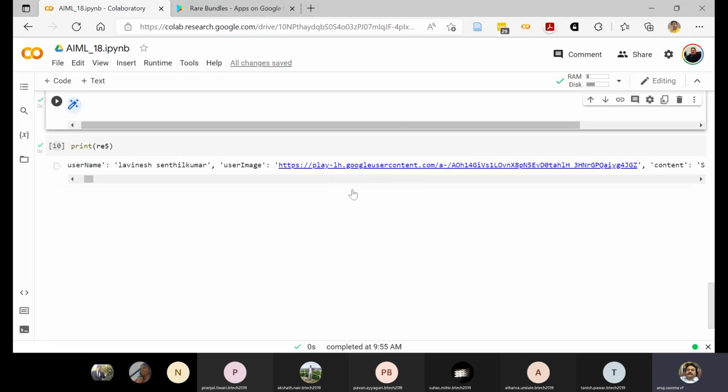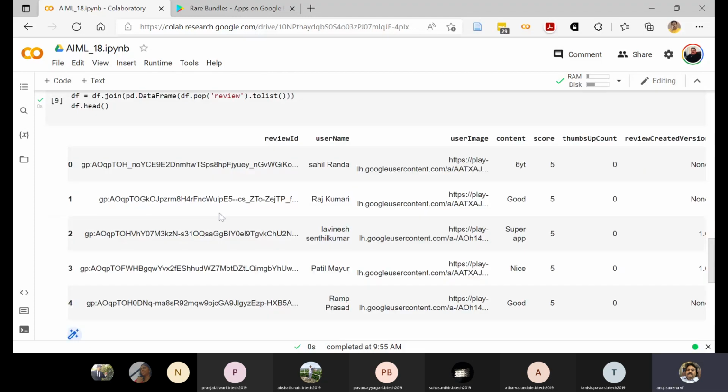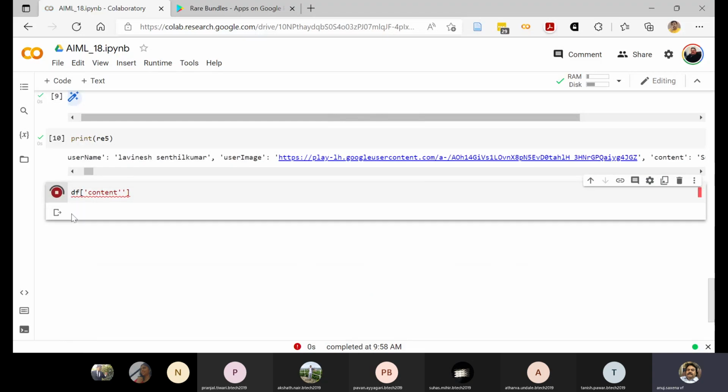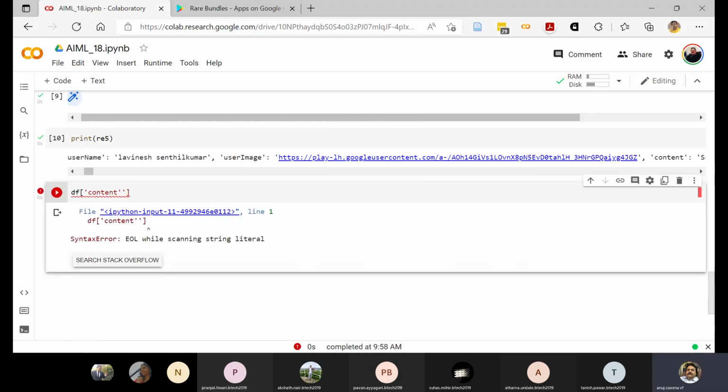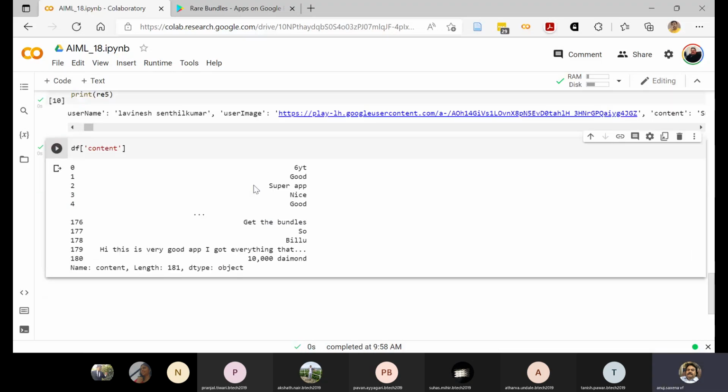So let's see if we can get the contents, data frame, and content, the content, right? And let me see. I can store it somewhere. Yeah. Okay. Yeah. There's one more which has gone. I had put only one. One came from somewhere.